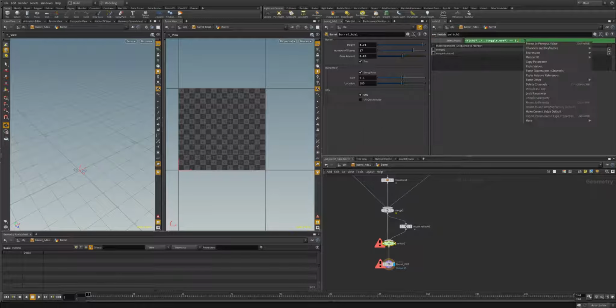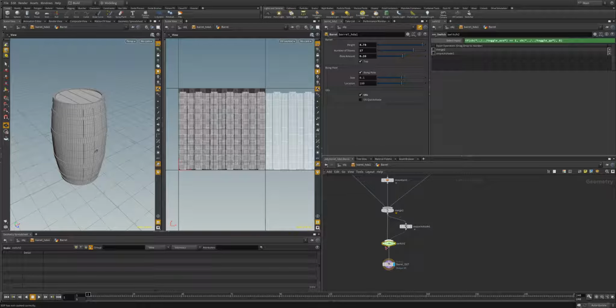I'll paste that there. And else we'll want to pull 0. And we'll hit enter. And so now we are generating UVs, but we're not having UV quick shade on.